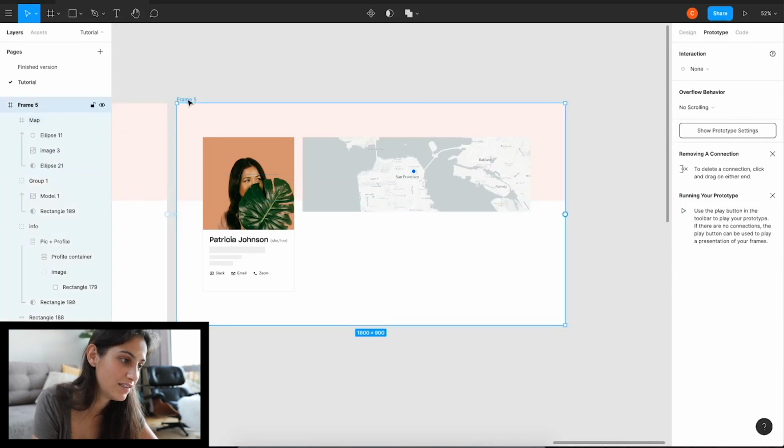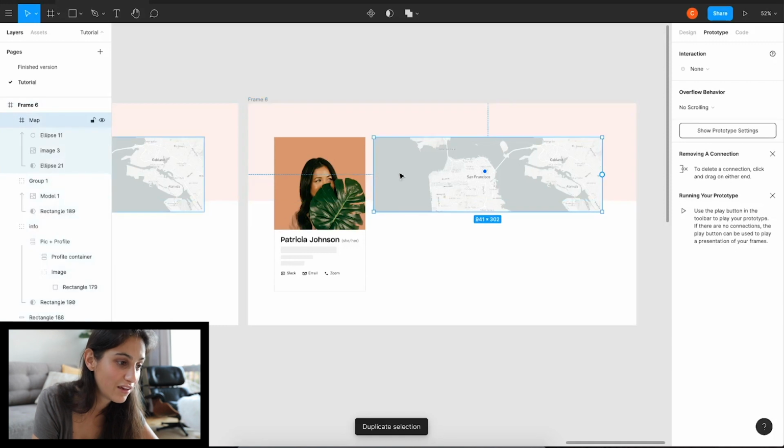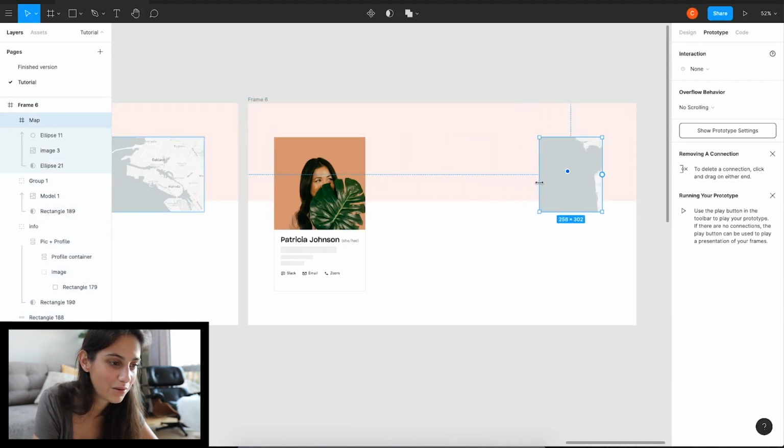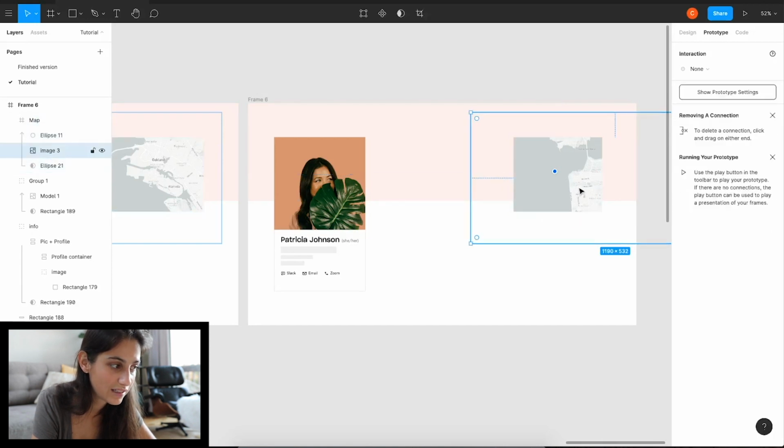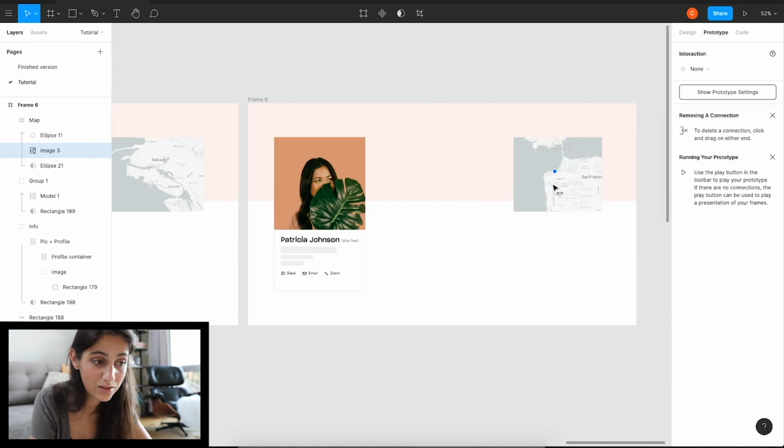So as usual, Command D to duplicate. Given that this is a frame, it does something automatically, so that's fine. We're gonna make it shorter. The pin can stay there, that's cool. I'm just gonna Command select the image, hold Shift and start moving. While I'm moving, I'm holding spacebar so that the image doesn't fall out of the frame the moment that my cursor goes outside of this little square. Okay, so there we go.